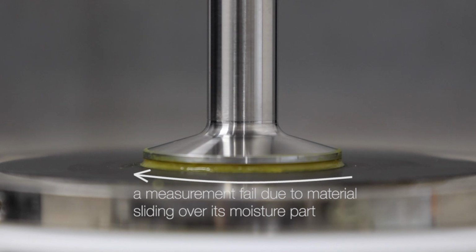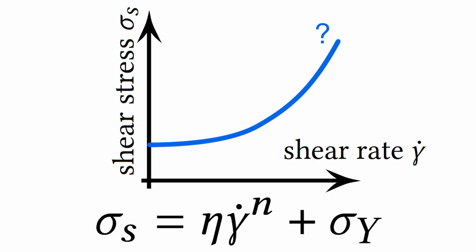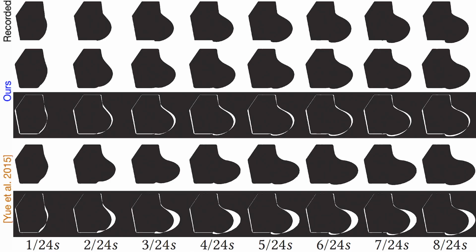Instead, we use a video-based approach to estimate the flow curve. It is known that the Herschel-Bulkley model fits well to the flow curves of various fluid-like materials. So we estimate the three material parameters of the Herschel-Bulkley model. For a better matchup with materials whose flow curves can be reliably measured by a rheometer, we modify the previously used flow rule for simulating Herschel-Bulkley materials.